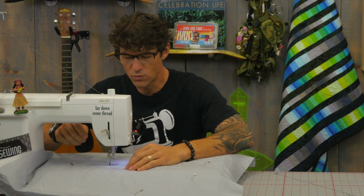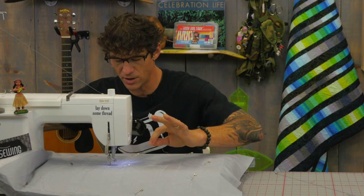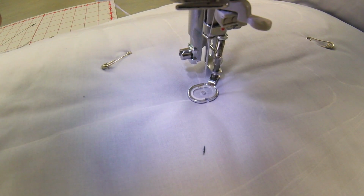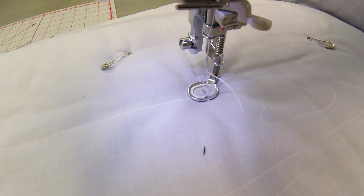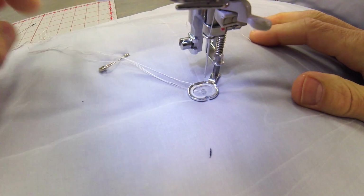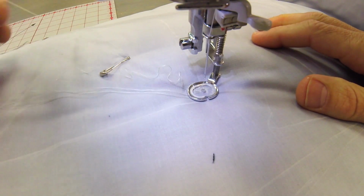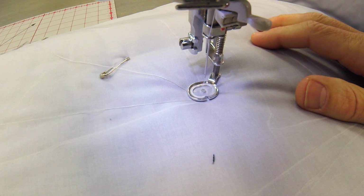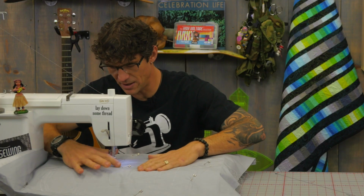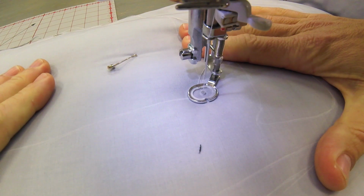And now a great way to get a good start on your thread: I've got a good long tail here. I'm going to drop my needle a single stroke and pull up and floss under my presser foot to bring that bobbin thread out of the way. And somehow I got myself about 17 looking thread tails. Pull on the right one and we'll get started. There we go. Okay, now for this process, like I said, we're just going to do a single pass around. I'm going to lock those threads in.